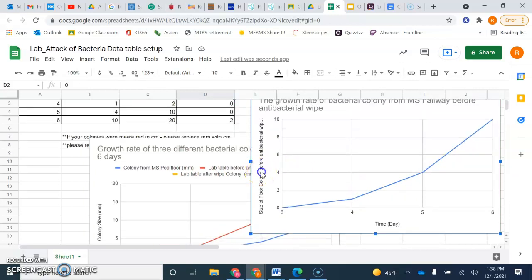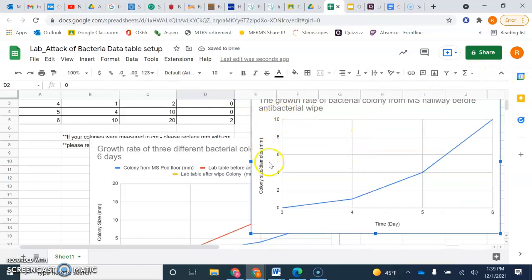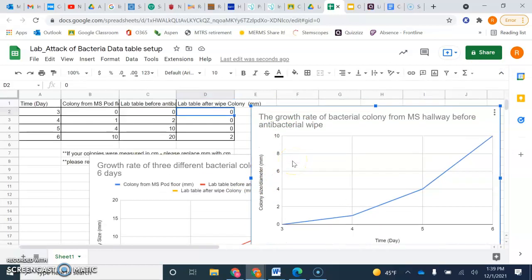What I just realized is that my y-axis title here is too complicated. It should not be this complicated. It should just say colony size. Or colony diameter, if I wanted to be even more specific, right? I would pick one of those. The reason why I'm going to keep that simple over here is because I tell you where it's from up here in the title. So what I'm measuring over here is the colony size, and over here is the time, measured in days, and where the colony size is measured from is going to be included in the title. So I updated that previous one because I wanted to fix it and show you, hey, we all make mistakes, even Mr. Kalman.